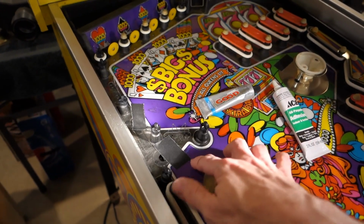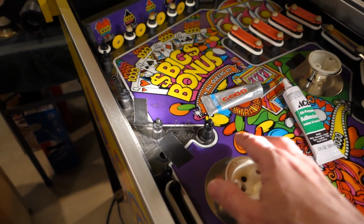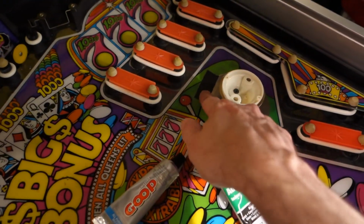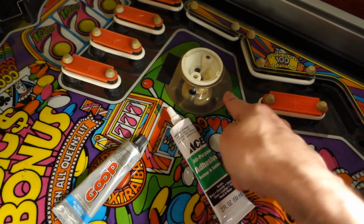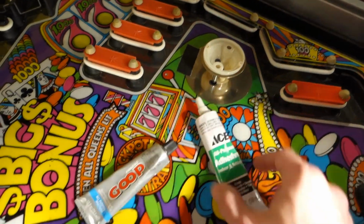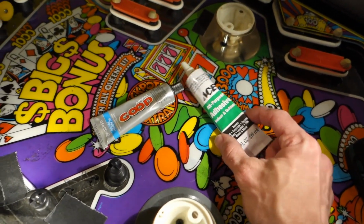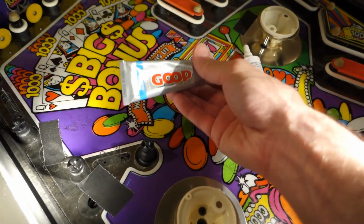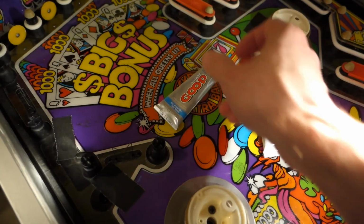Okay, I thought I'd address some of the puckering that naturally happens with this. I've been gluing down some of these pieces here where the ball will catch on it if I don't fix it. I've been using a couple of glues. These are both the same glue, actually: Ace all-purpose adhesive and Goop all-purpose adhesive. They're both clear. They both seem to work pretty good.